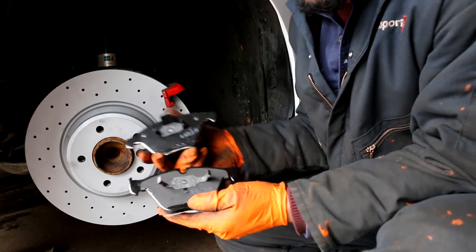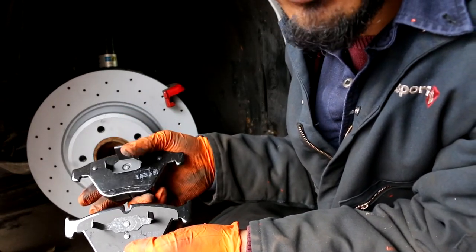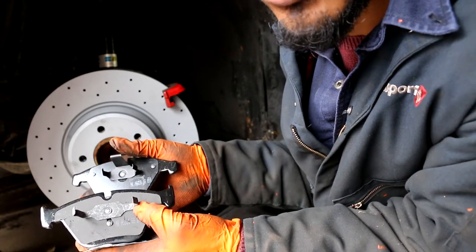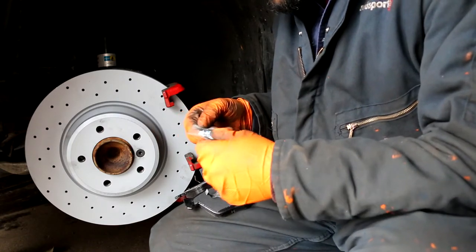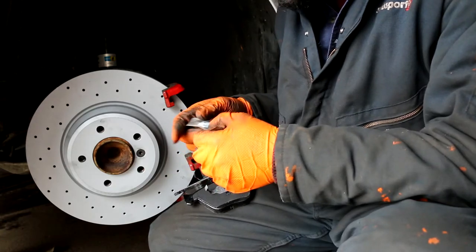Okay, notice that the brake pads have two different types of clips on them. The three-prong one is for the piston side, and the two-prong is for the opposite side. Before we install the brake pads, we're going to apply this moly brake lube to the backing plate.